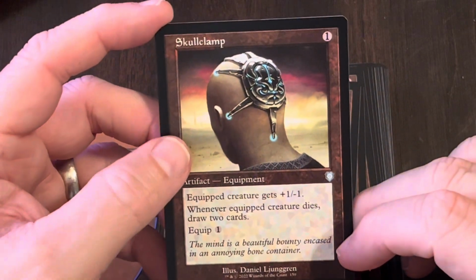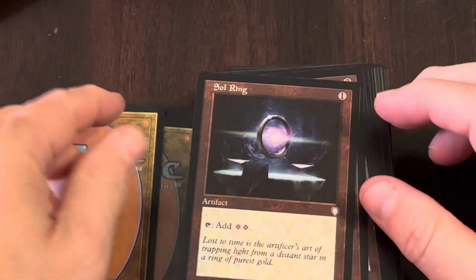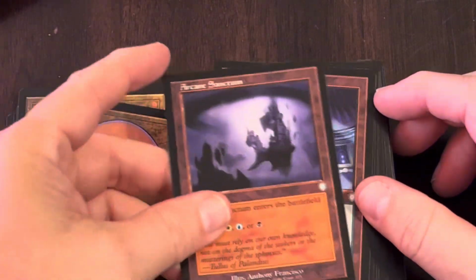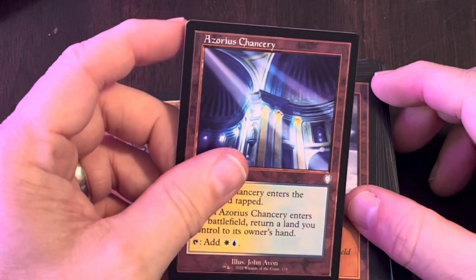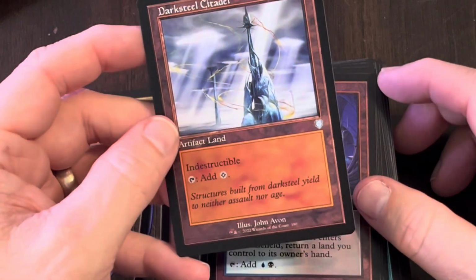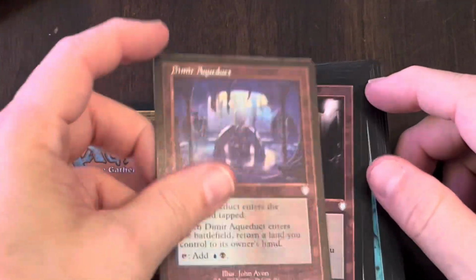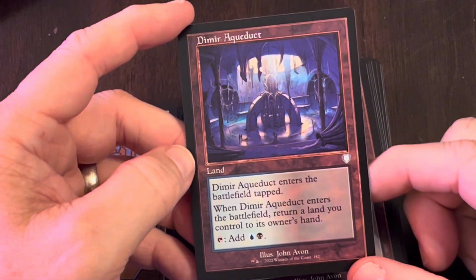Skull Clamp is always a key for drawing cards. Soul Ring, Standard, Swift Boots. Okay, a lot of these are key here, or standard. Some lands there. Of course, you need a Darksteel Citadel. I have about, I don't know, 10, 15 of those from Mirrodon back in the day. Bought a lot of Mirrodon back in the day. The original Mirrodon, not that newfangled stuff.